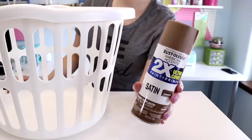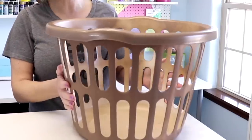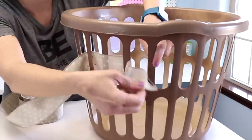First step is taking this white basket, spray painting it a soft brown. The basket is painted and everything is dry. So now we're going to embellish the sides.